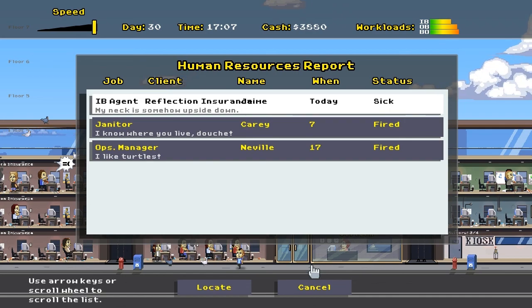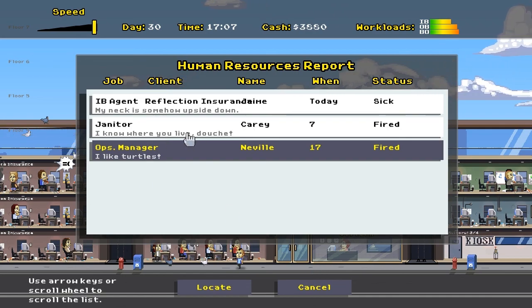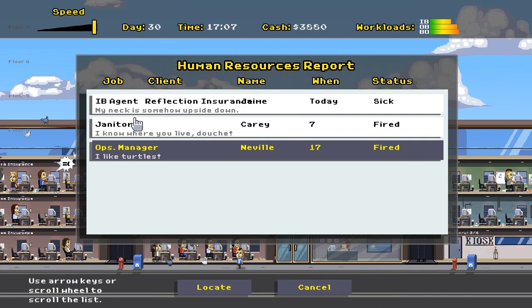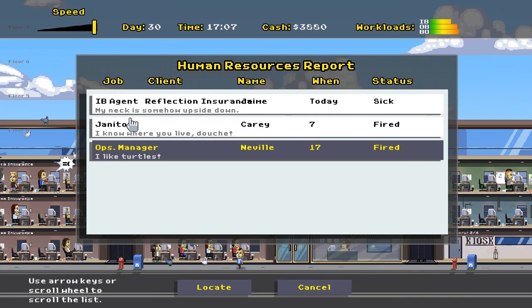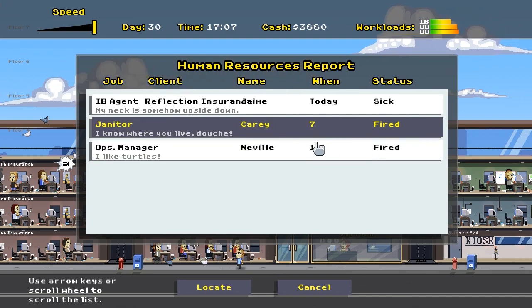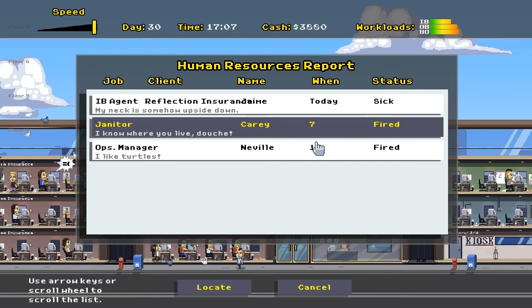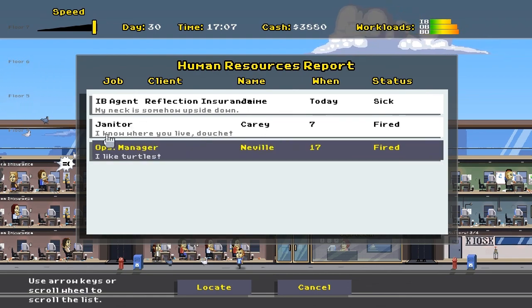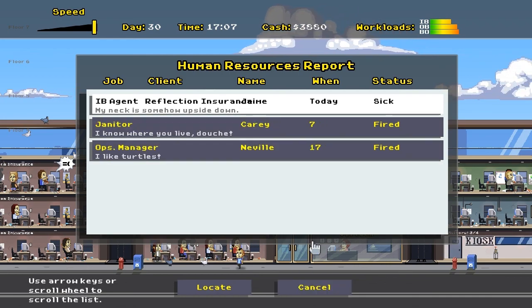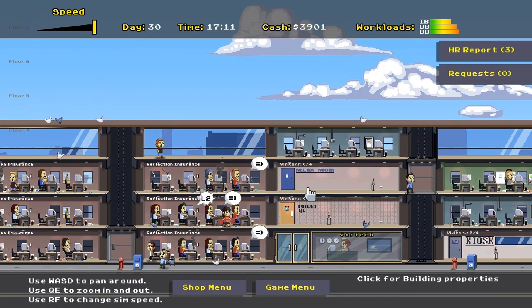I wanted to quickly show you the HR reports that you missed. The janitor, when I fired him: I know where you live, douche. And the inbound agent that just took a sick day: my neck is somehow upside down. I don't get it either, but I really had a chuckle when I saw this report for I know where you live, douche. That's what the HR rep let them put down on their paperwork when they got fired, I guess. That's pretty cool.